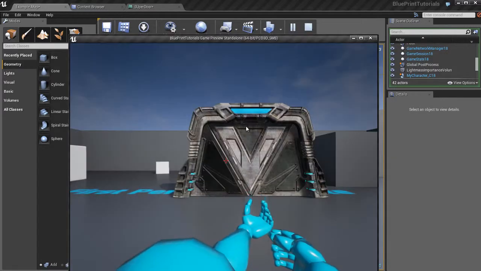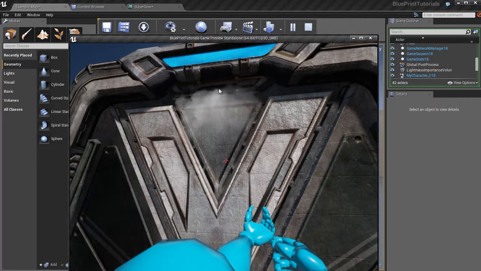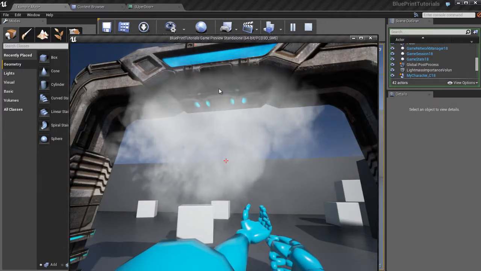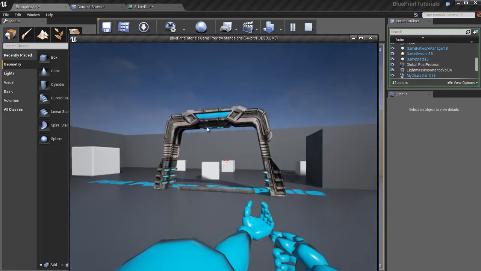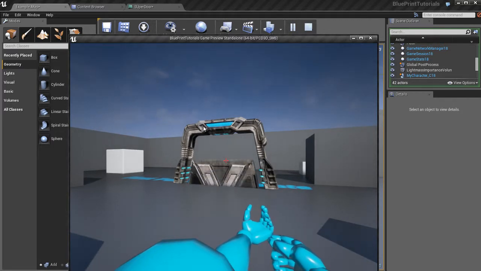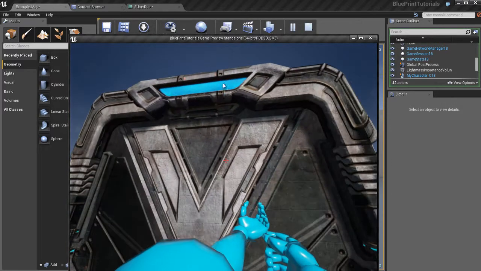Let me jump in here again. I want to test one more thing. So we know that the particles work. When you walk over here, the particles turn on, door opens. Now the particles are turning off, so the steam goes away. Now I'm going to walk away from the door. The door should close again in a few seconds. There it is, closed. Now I'm going to walk over and see if the particles work again.